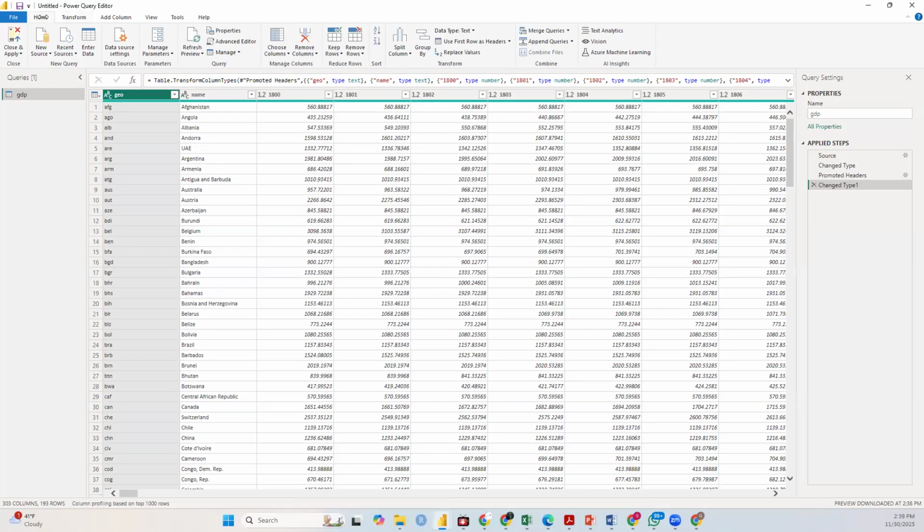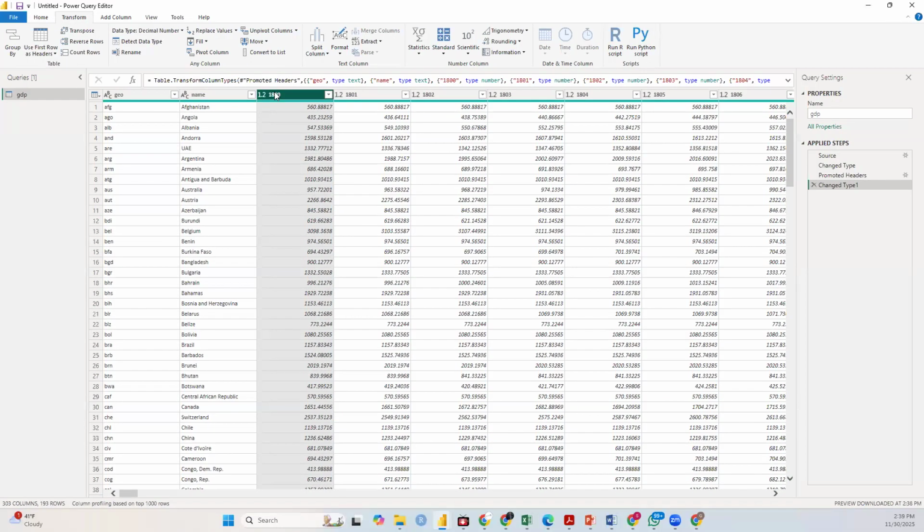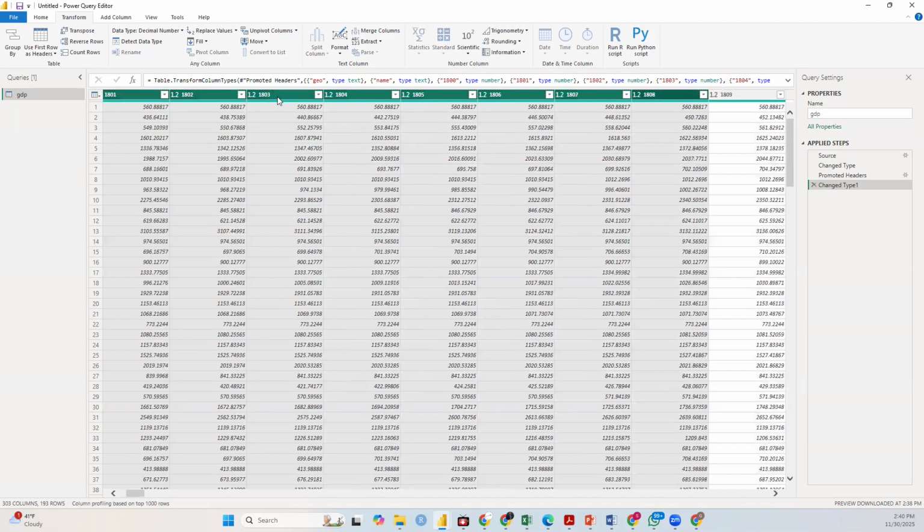What you're going to be doing is you come to Transform, you click on the first data, this first one, this 1800, which are the years. You click on Shift. You will now go to the end.